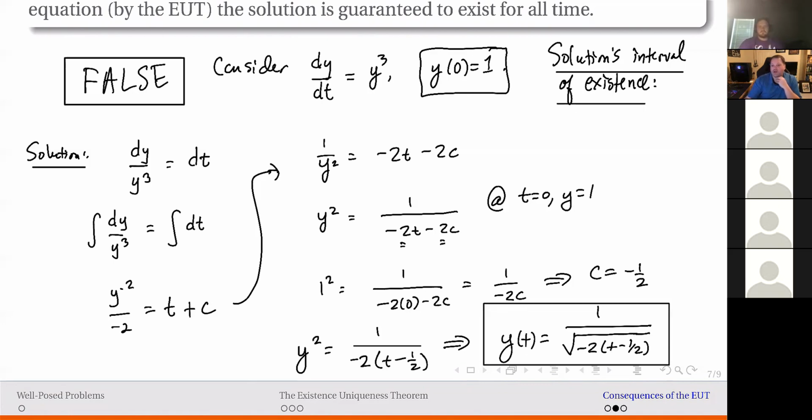So -infinity to 1/2 is what Jet says. Do y'all agree with him? Remember, we're starting at 0, right? That's our initial condition. So think of it kind of like a timeline. Starting at 0, I clearly see a bad point at 1/2, and everything beyond 1/2 is bad. Is there anything bad to the left of 0? No, those are all fine. So I can start at 0 and extend all the way up to 1/2 and all the way to -infinity. Seems good to me. So the interval of existence here is -infinity to 1/2.